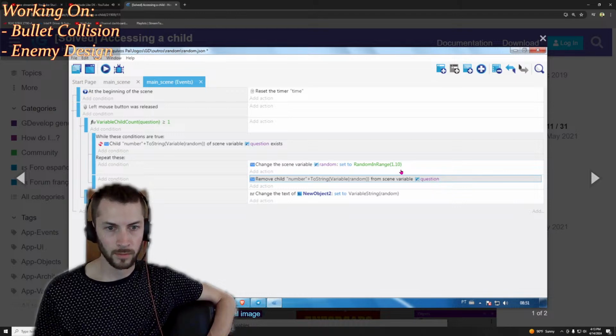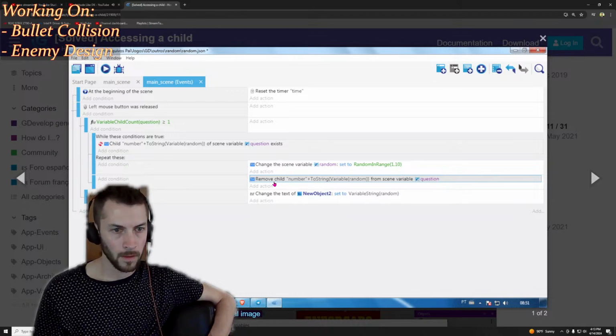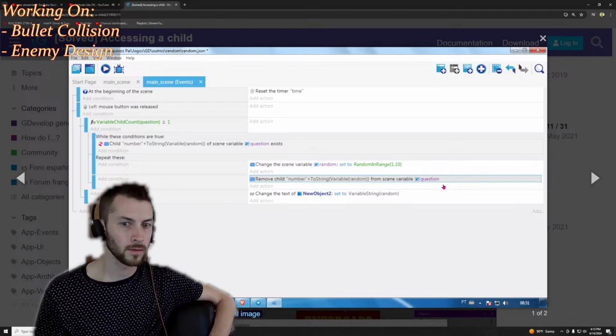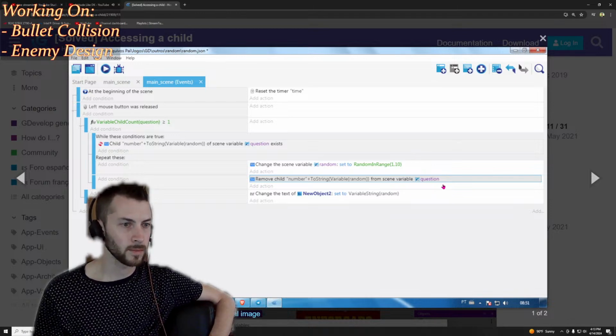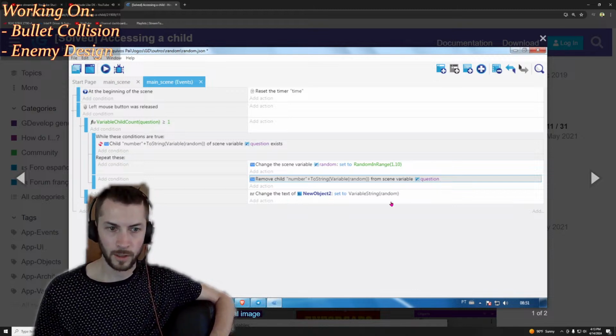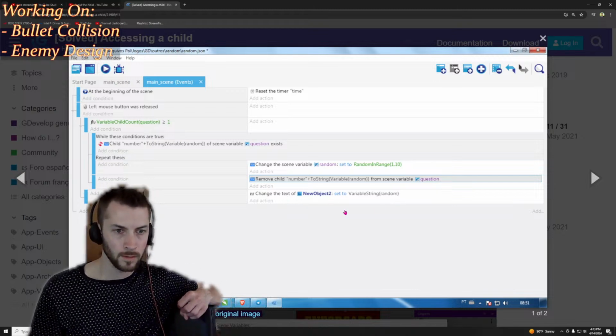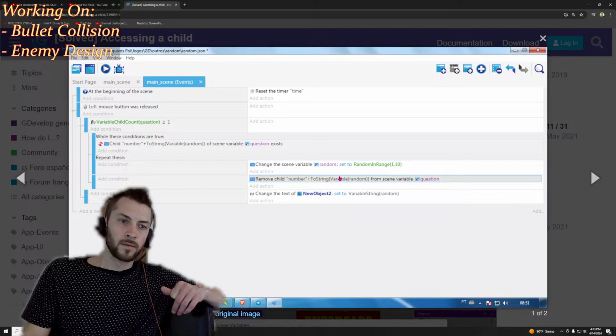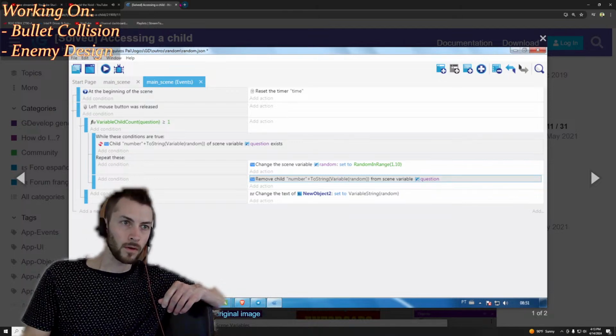Change a scene variable. He removed a child from the, I'm assuming that's a variable of some type of structure. And then changed a text object, child number, plus the variable. All right.